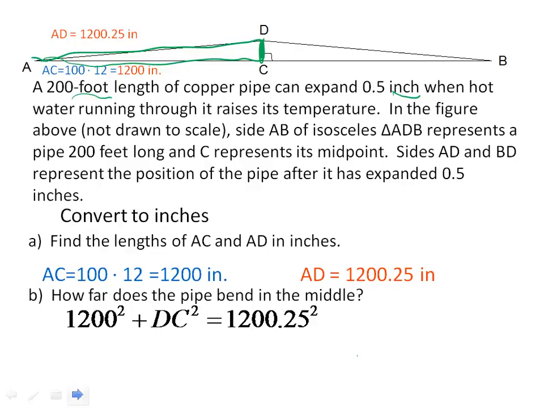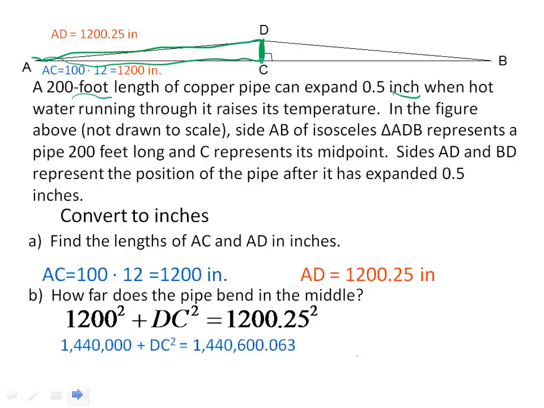A lot of times in past years, the students have just gotten confused by the figure, and they've tried to picture what this pipe looks like through the figure, and you're wasting your time if you do that. It's really kind of hard to represent this with a figure, so take the figure for what it's worth. We want to isolate a right triangle out of that. We want to convert our feet into inches. We want to make sure we have two of the three sides so we can use the Pythagorean theorem. There's a problem like this on the test, as you might expect, and that's what you have to do on that one.